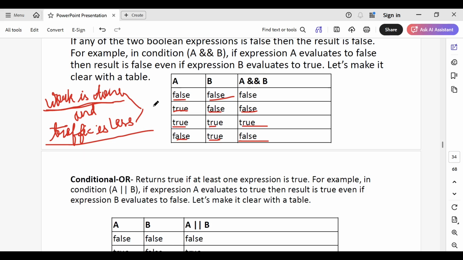Or let's say we take another statement: if you have a degree in computer science and you have at least 3 years of experience, then only you can apply for the job. So here also both have to be true. You should have a degree in computer science. You should have at least 3 years of experience. Then only you can apply for the job. These are some examples. In the real world also you make statements like that, so I'm just trying to relate it with these conversations.